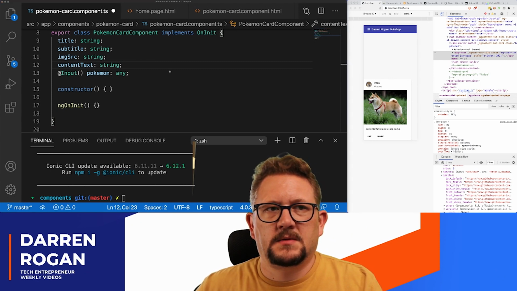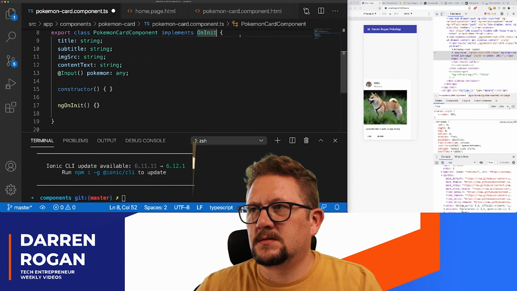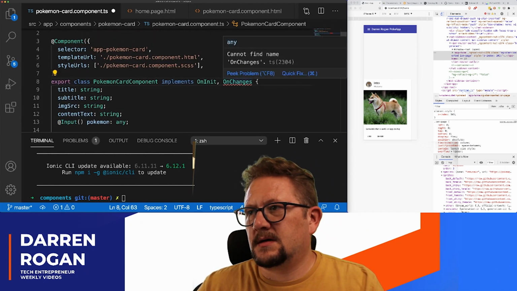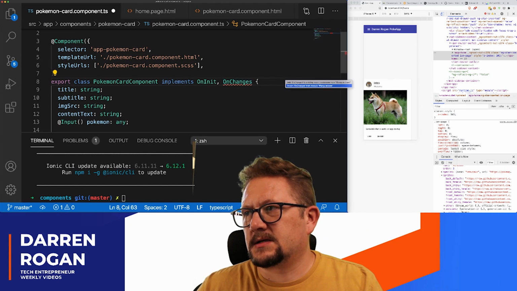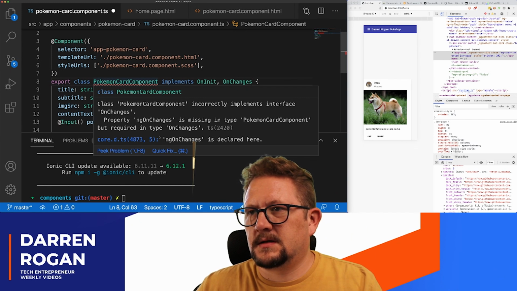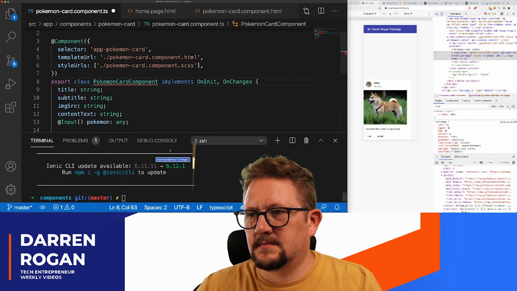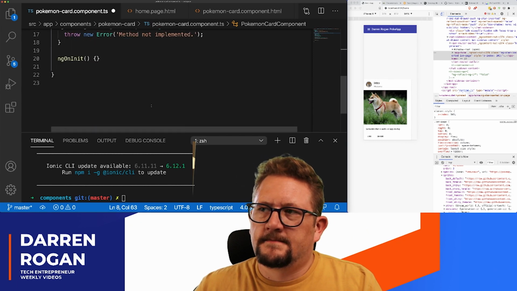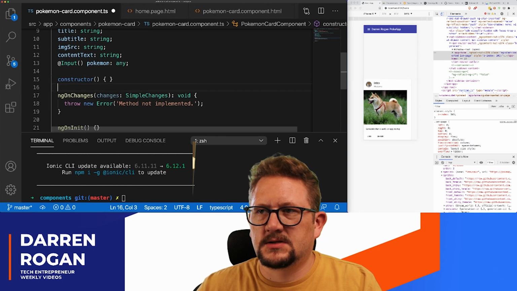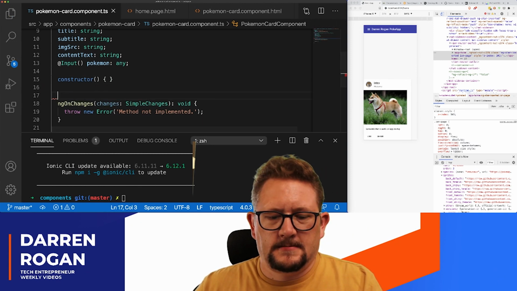But the next thing we want it to do is implement OnChanges. Now OnChanges is the change detection. So add it to the core. Now it will also tell me that I don't have it implemented. So implement. So now we will see that we have an ngOnChanges method. Okay.